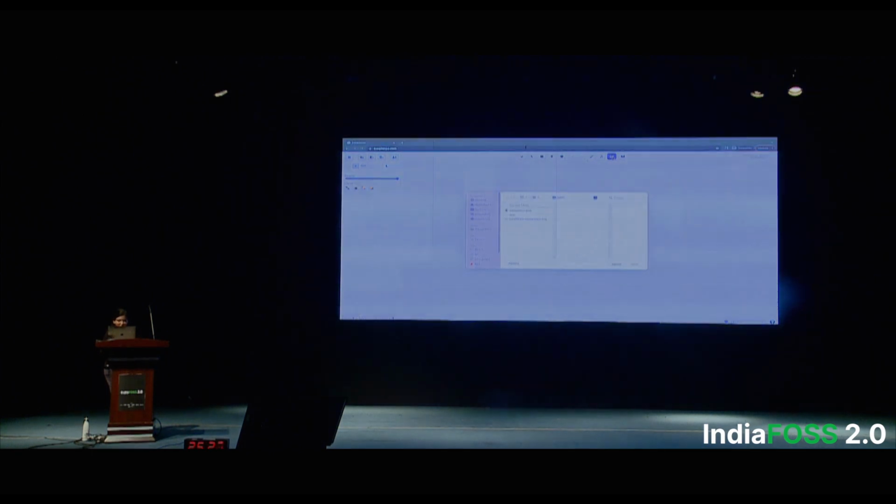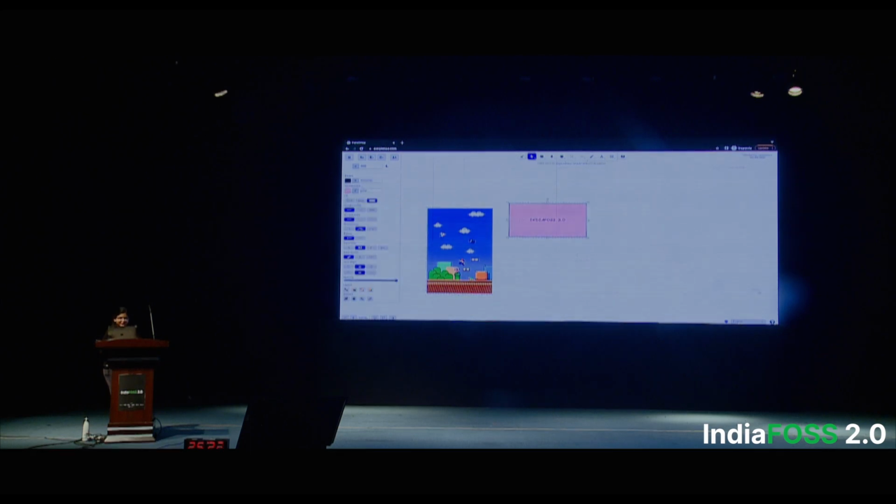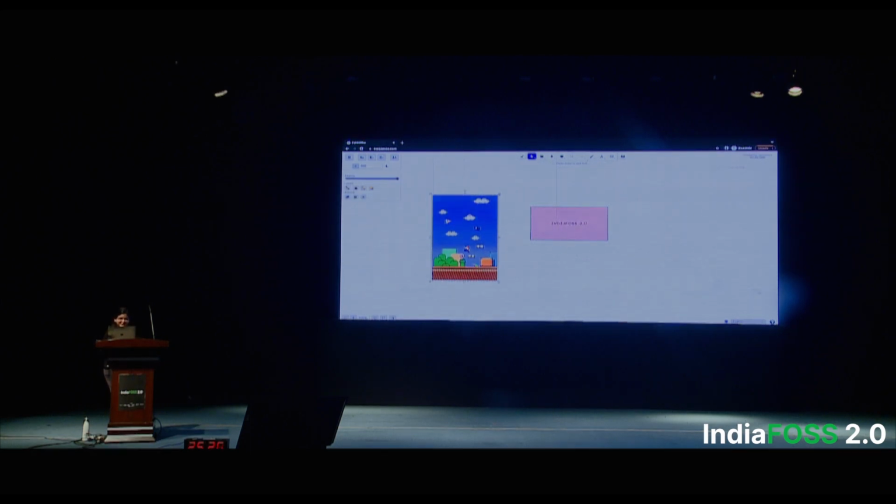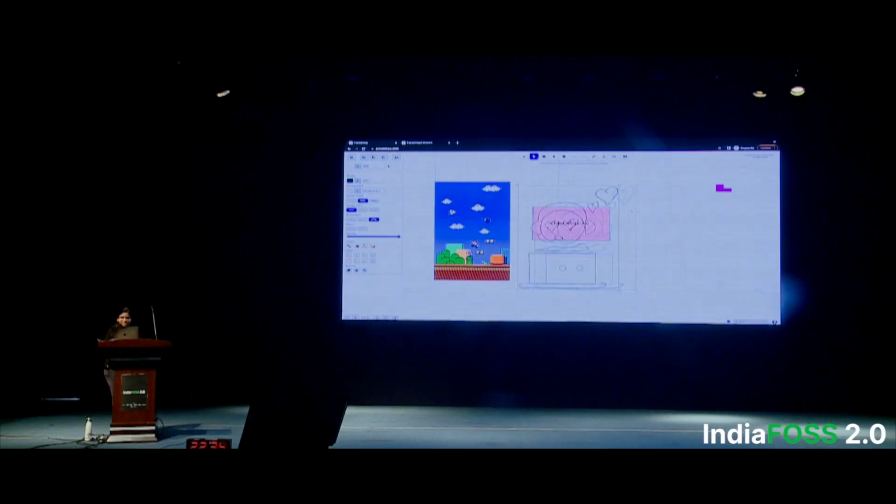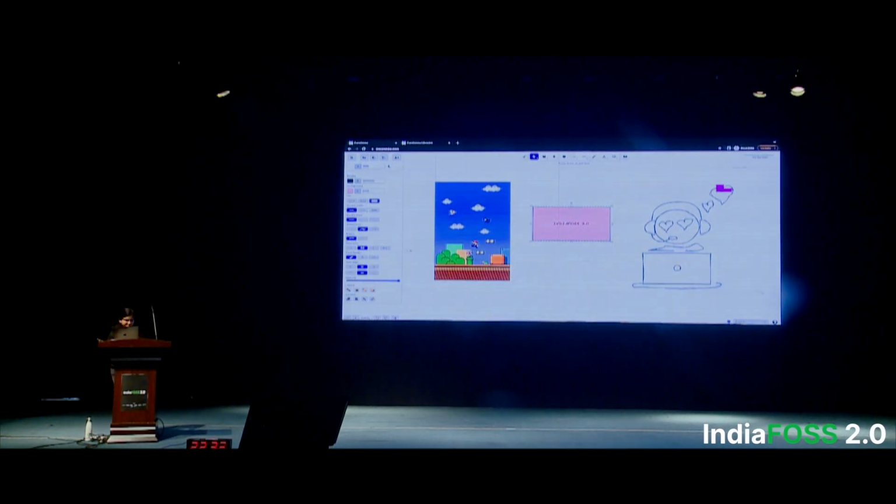We also have image support. So let me add this image. The Super Mario, I think it's one of the most favorite childhood games. I have a lot of memories with these games. And we also have libraries. So yeah, we have this amazing collection of libraries. Thanks to all the contributors who have actually helped us in making these libraries. And let me just search for something called storytelling. Yeah, I have one here. And I really like this one. And since we have a website also for IndiaFOSS, let me link it to the website as well.